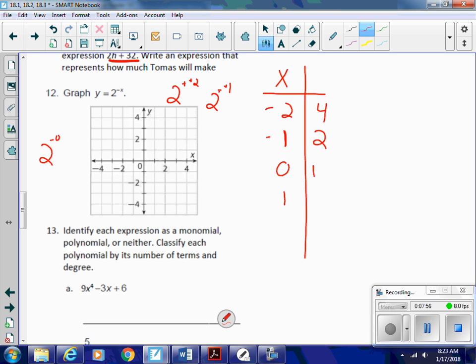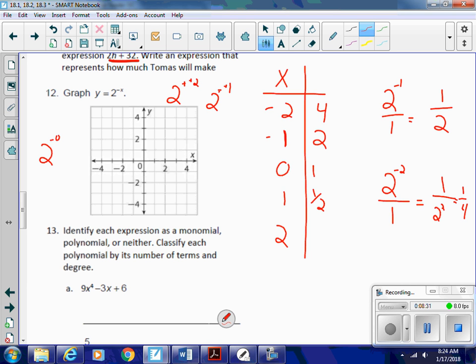And on the last one, when I plug in my 1, but don't forget there's the negative sign there. When I have a negative exponent, that's just a fancy way of saying that I'm in the wrong half of the fraction. So I rewrite it, and it becomes 1/2. And for good measure, if we plugged in a 2, that would be 2 to the -2. Once again, it's in the wrong half of the fraction, so I just rewrite it as 1/2 to the +2, but we just know that's 1/4.